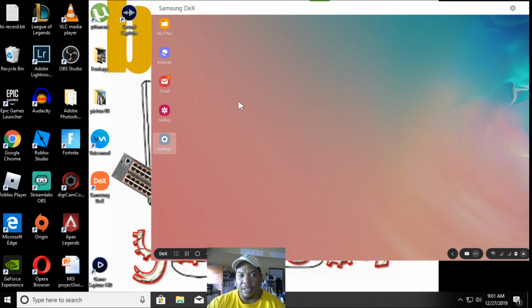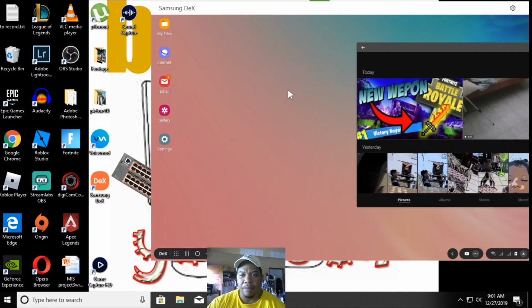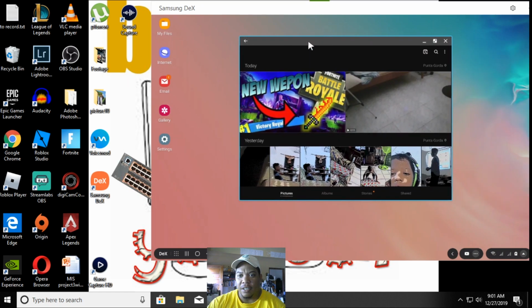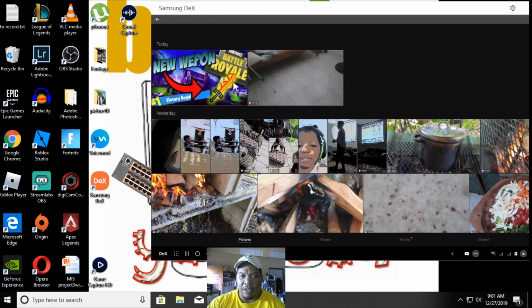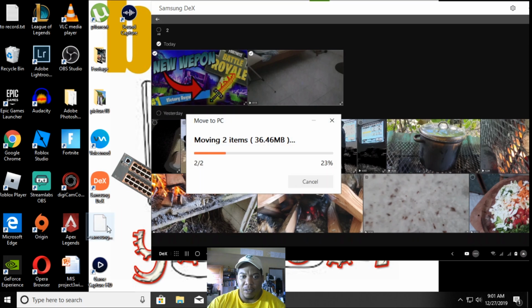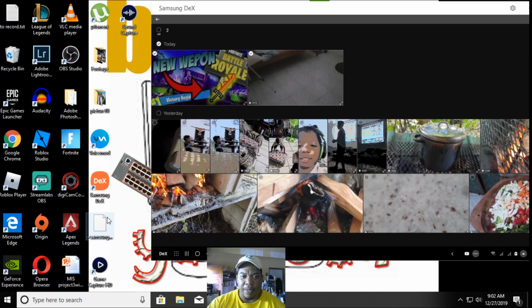But using the Samsung Dex, you can open, for example, Gallery, and you can see the images that I have here today. So let's say I want to transfer this file. Let me enlarge this for you. I could click on it, hold down the mouse button, and let me go again. Hold it down and then drag over to the desktop. And notice it does the transfer and sends it over to my desktop. Now on my desktop, I can actually copy that file or view that file.